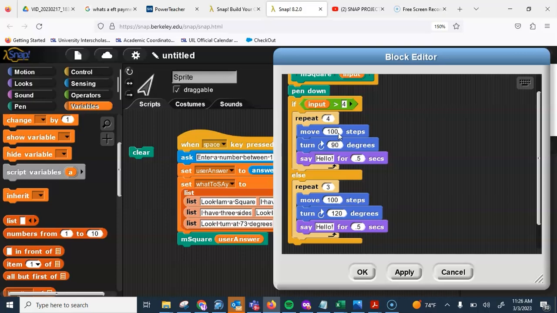If I use, let's say, the number 2, then there's very little chance of getting any other shape, because it would go directly into the if statement. So let's go with 8, like she said. If it's greater than 8, you know what? Let's go 7, just to space it out a little bit more. So if the input is greater than 7, it'll repeat, make the square, and it'll say, what will it say?